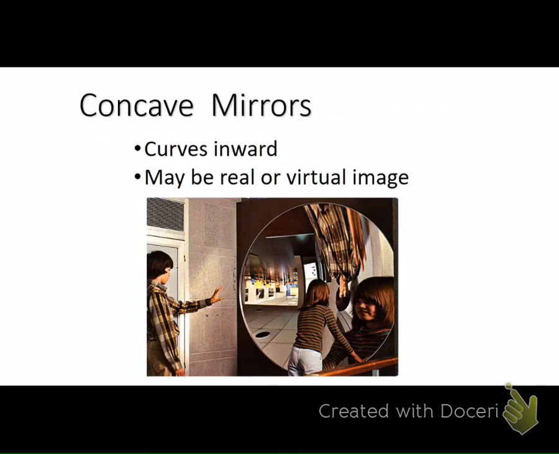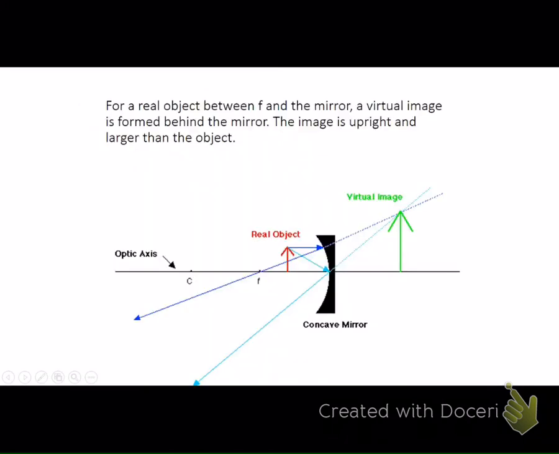So it's important to summarize this stuff right now. So for concave mirrors that curve inward, we may get a real or virtual image. It just depends where they are. So I'm going to go through here and give you some scenarios. I suggest you take this down in a bit of a summary table so that you can reference it. If you're ever taking a multiple choice test on this, this is the most likely question you're going to get. Here's my mirror. First of all, it's concave or convex. And now depending on where the focal length is and where the object is, you have to communicate that you understand what kind of image you would get. So again, fill out your summary table as we go through it.